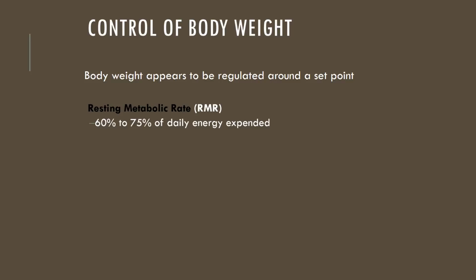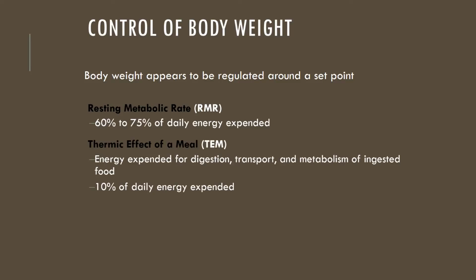The term metabolism, when used by just the general population, is pretty hard to define. But about 60 to 75% of the calories that are burned by an individual in a day are simply to keep them alive. Like if they did nothing, if they did not move at all, ate nothing, they would still burn somewhere in the neighborhood of 1200 to 1500 calories to keep all of their metabolic processes going. That's the resting metabolic rate, the number of calories you need to stay alive.